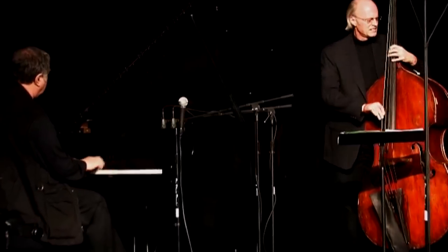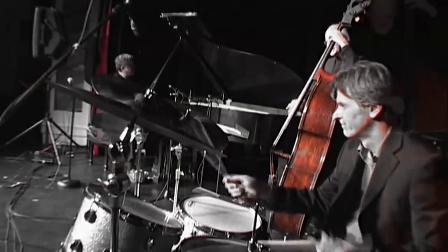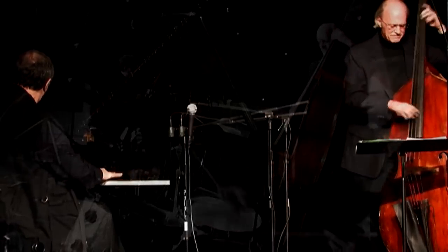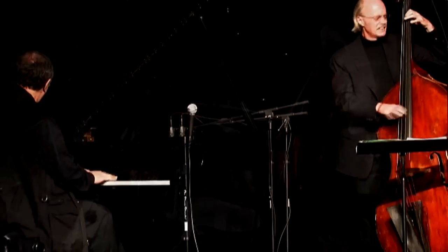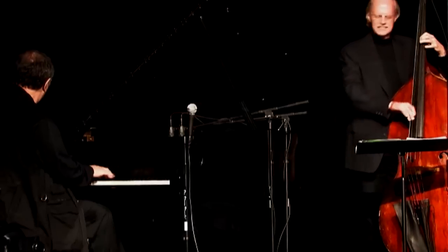For me as a drummer, I'm filling way more roles than I usually would just playing straight ahead bebop. My role is not to just lay down the time in this. My role is more to, well, I think of this trio as having a fourth member, which would be time. And my job would be to play along with time without aping the time. It will always be there, so I can react freely with Jeff and Hal, and we can stroll, we can create longer phrases, shorter phrases, we can do different things. Time is always going to be there, and we all know where it is, but we don't have to play it.